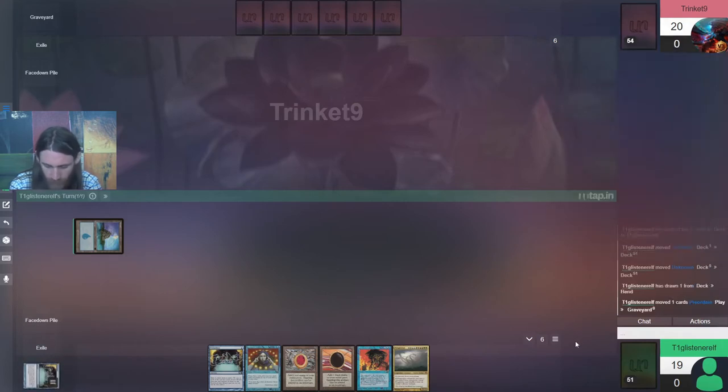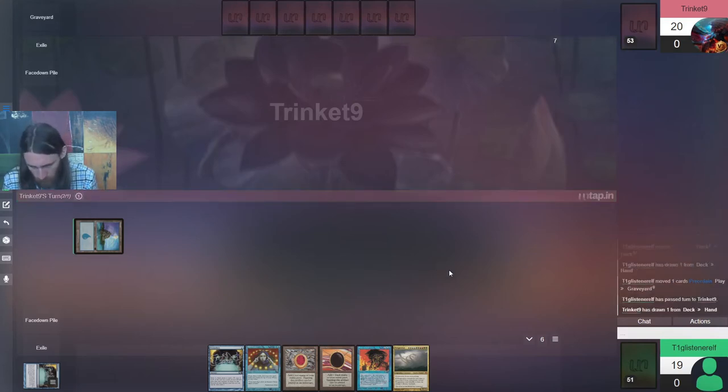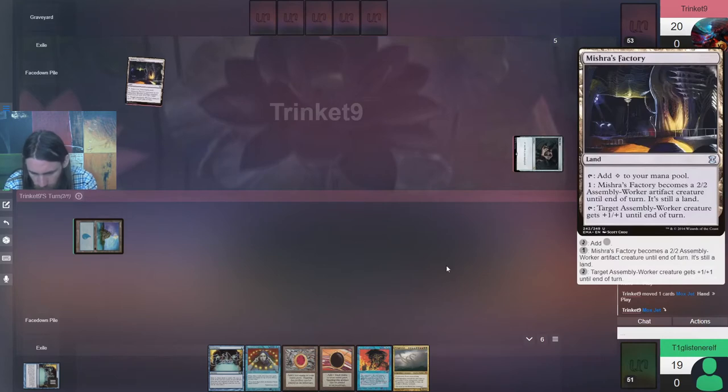So if they happen to use Strip Mine here, then we are in trouble. That's what I will get. I will take my licks. If it's Wasteland, though, we're okay. It's hard to play around a restricted card. Hi. I'm sorry, is that Factory? Yep, okay.